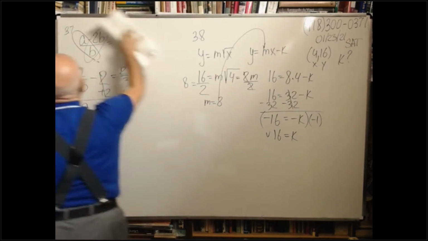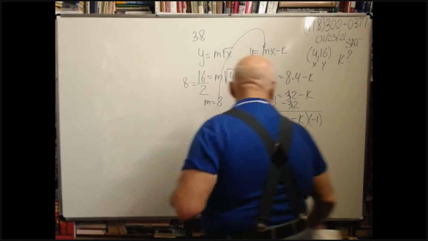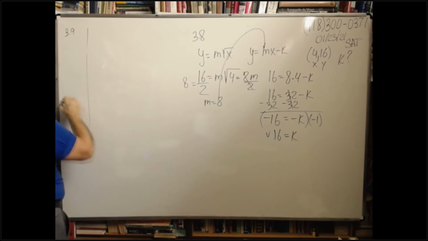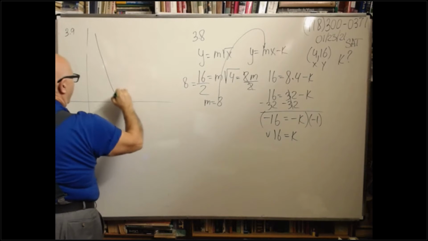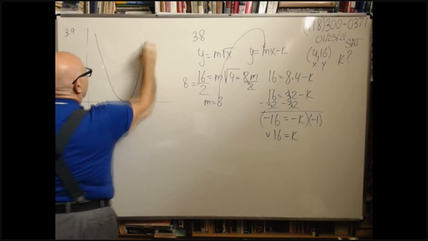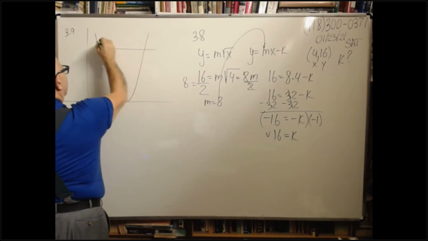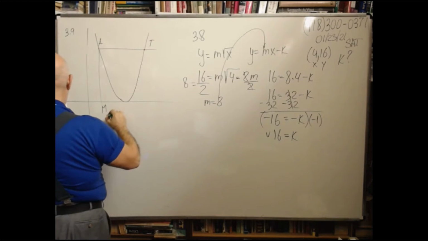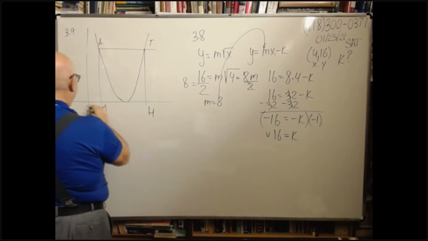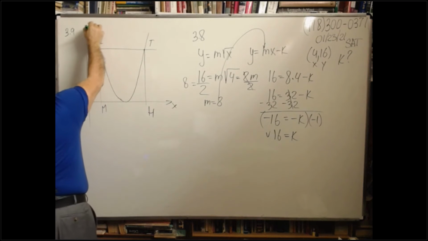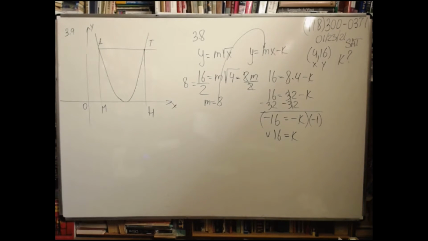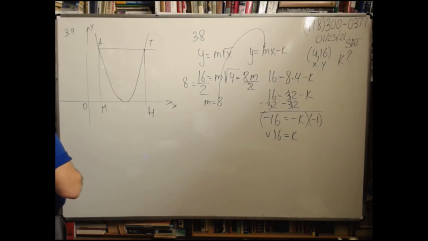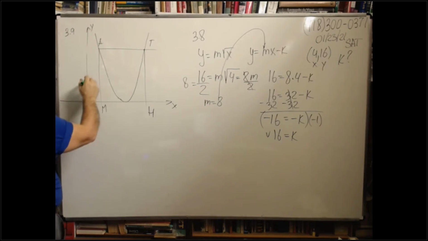Okay, 3-9. And 3-9. You have a parabola, not to scale, between this parabola and these two values, this A and T. Like this parabola, this is M, and this is H, this origin, X, Y. And this is math, less rectangle, MA equals to, where is MA? MA, this is 25.